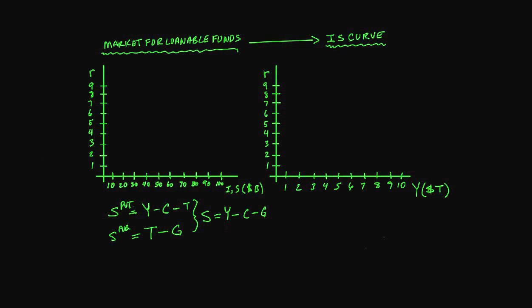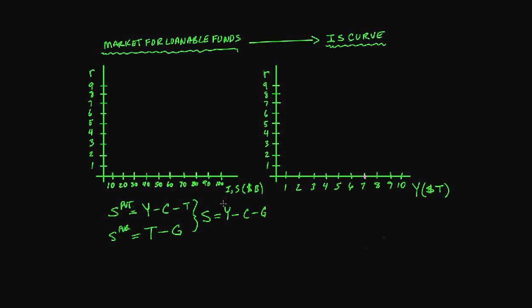So that's useful, but let's recall something else. We're actually starting not from zero. We're going to assume that we know where the economy is when we begin this depiction, and I'm going to go over here and put a little dot on this 7. I'm going to assume that our economy has $7 trillion of income as we start, and that's a fixed amount. So what does that mean?